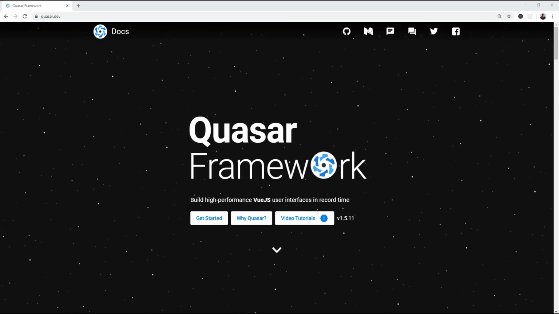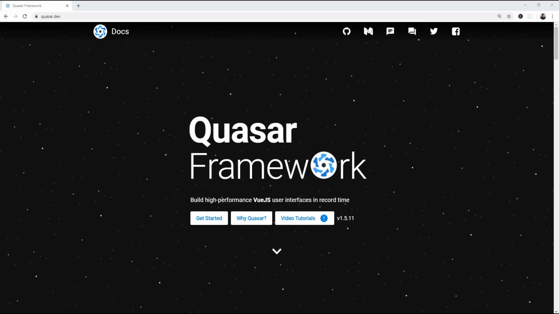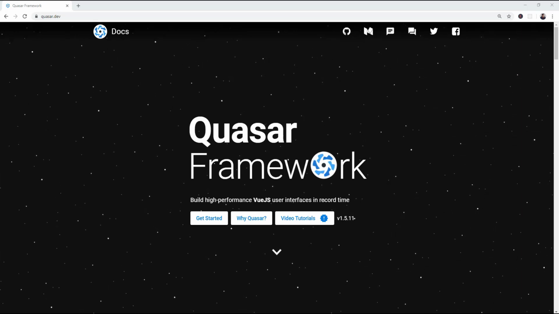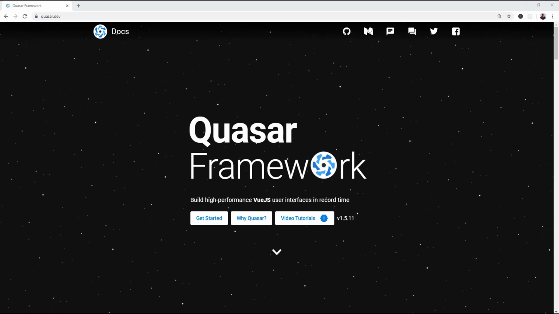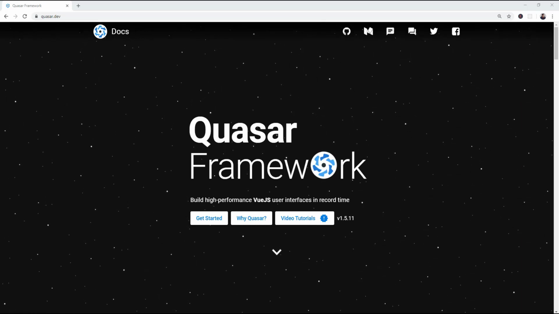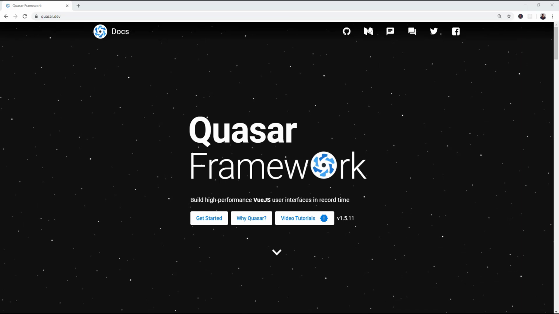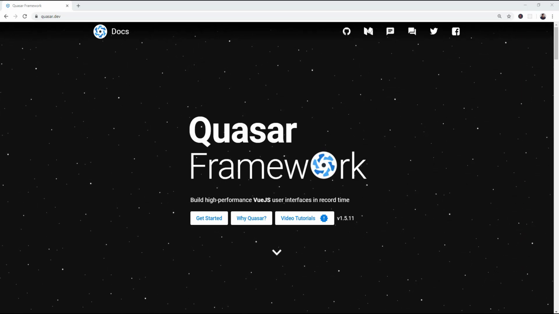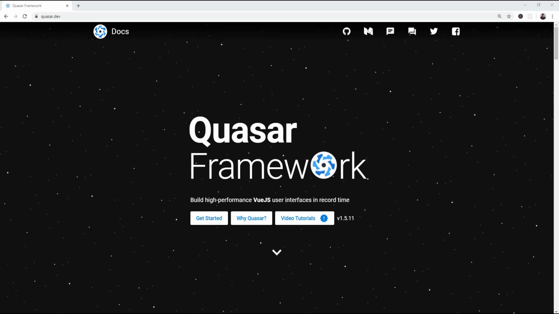So if you guys have an example of some sort of cutting edge Quasar project, whether it's a website or a mobile app or an actual software application, let me know. But from what I've seen, there's really nothing out there that says, hey, this app was created with Quasar and this is why we should use it. So until that happens, adoption is going to be relatively slow.